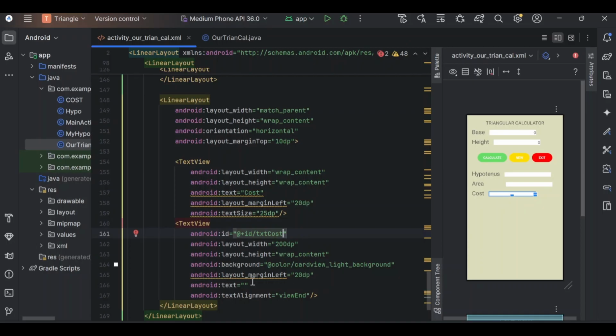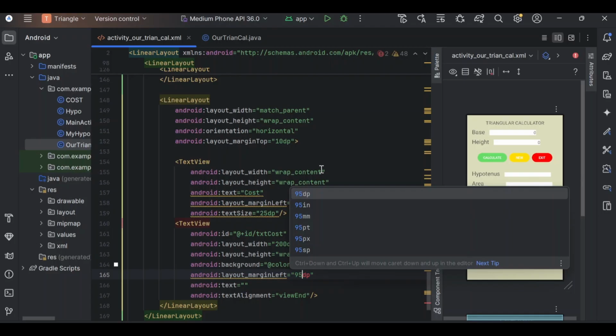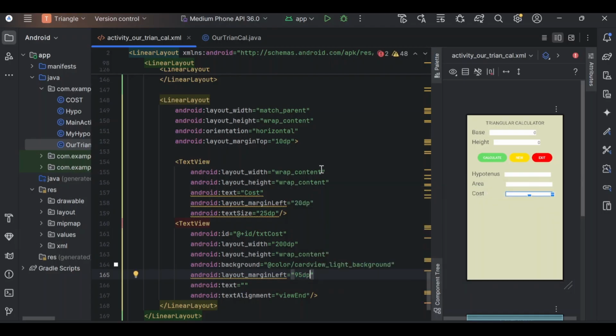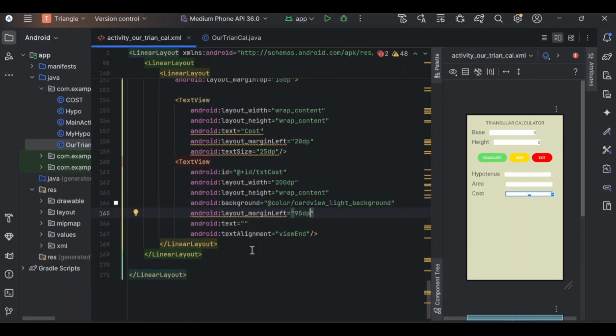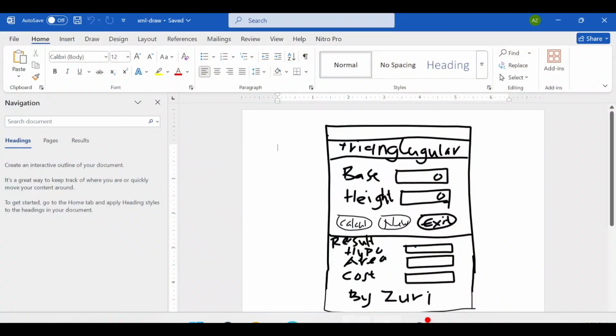Now let's add the margin 95. Okay, 95 is cool. Now let's go with the last one.